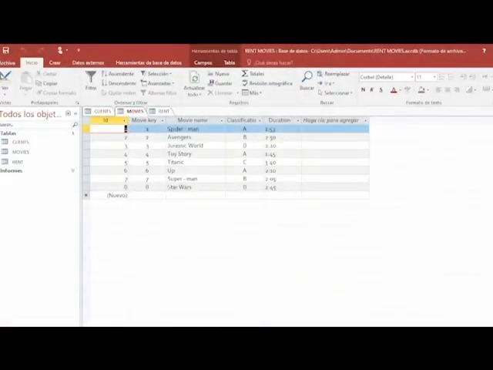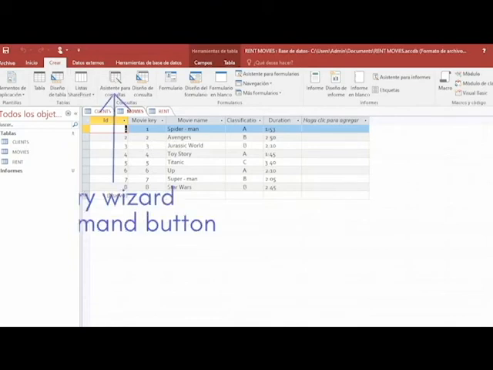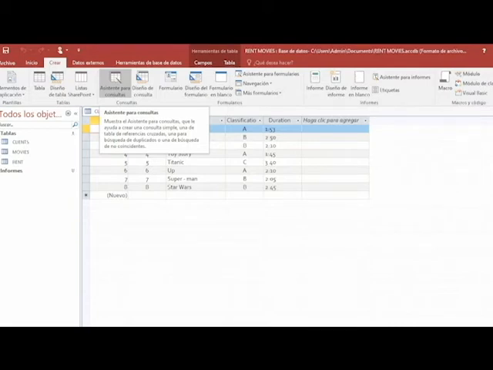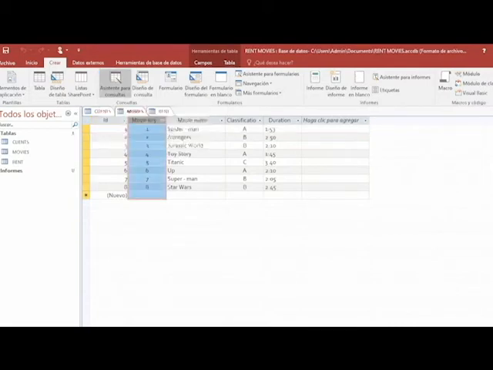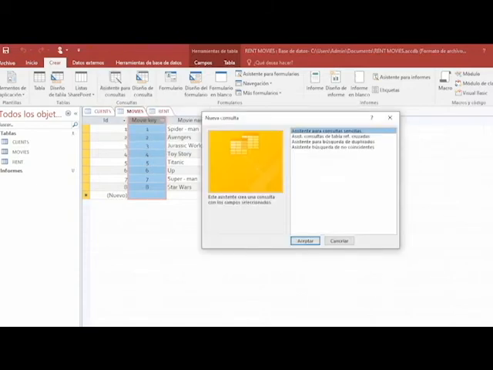It's possible to perform a query using the Create ribbon in the Queries group and the Query Wizard command button. The procedure consists in selecting the field in the table using a series of steps that we will explain below. Open the database and the table and click the Query Wizard command button.